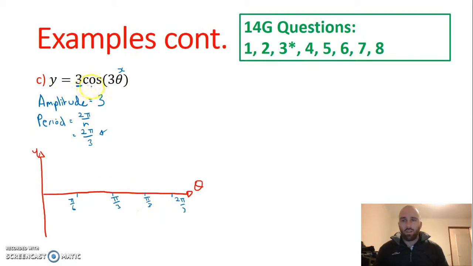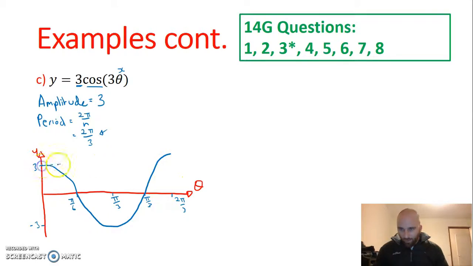This is a cos graph. Remember, we're starting at 3, so we start at the top, rather than a sine graph where we start at the origin. So we start at positive 3 and work our way down. These are my 4 important points. My first one is where I cut the axis, the next one is my minimum, the next one is my x-intercept, and the last one is my maximum.